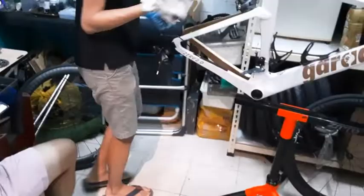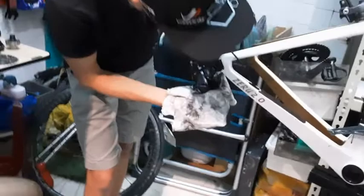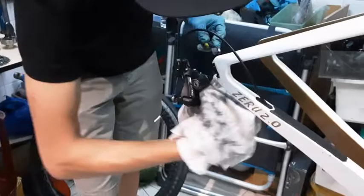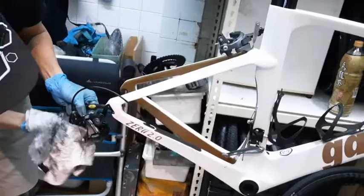You can buy a toothbrush from RNE, a scrubbing toothbrush to scrub your drivetrain. So from here, just give it a quick scrub to remove all the dried up gunk and everything. It might take a while, but it is worth it to make your bike look clean and nice. It helps to prevent any more buildup of dried gunk and grease. Remove all the dirt and everything, so you can see this. It's quite dirty, especially my bike. Over here, where it's easier to access, I can scrub less. Instead, I can use my hand to rub off all the dirt.